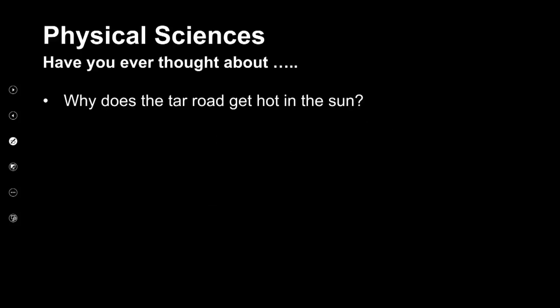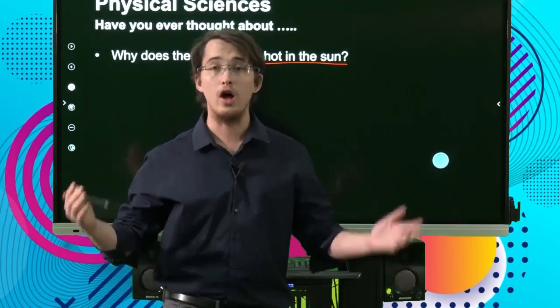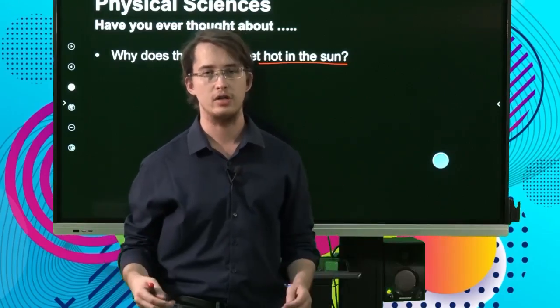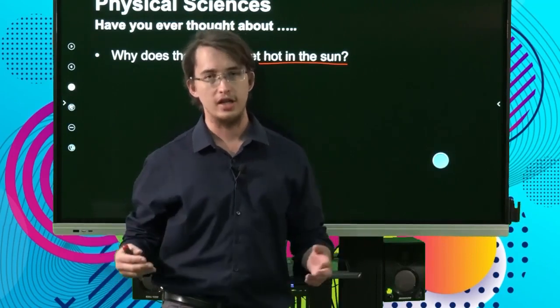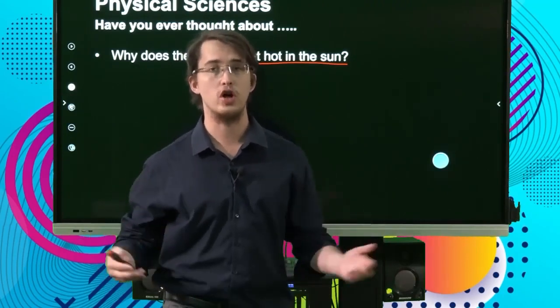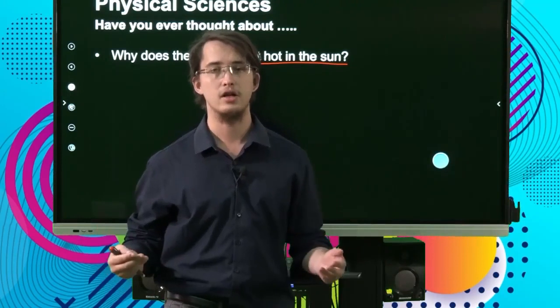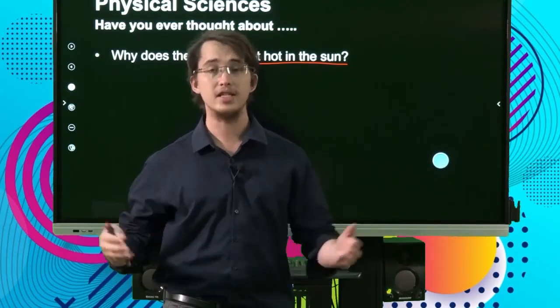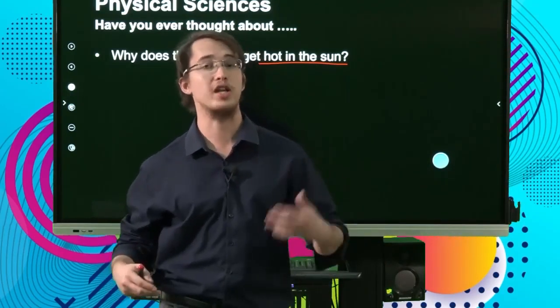So, have you ever thought about why the tar on a road gets hot when the sun shines on it? Maybe you've noticed it on a hot summer's day walking, that the road gets very warm. Well, the answer lies in energy, right? Energy is being transferred to the tar road from the sunlight. But maybe we need to pose another question.